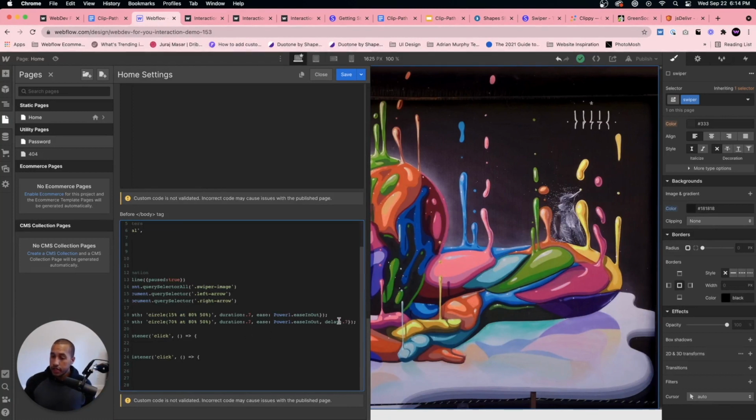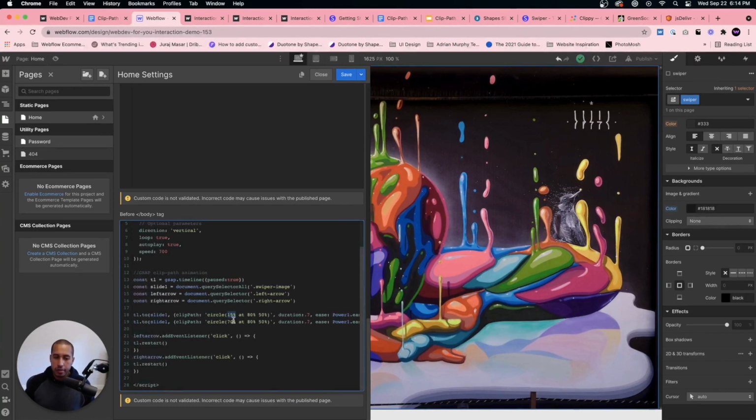All right, so it initially animates the circle, so it goes from expanded to contracted because we changed the radius to 15% on the clip path. And then after that, we're going to wait 0.7 seconds, and we're going to expand the circle back to 70%. So here, T1, we're referencing this constant. It's going to go to 2. The next step is the circle expands to 70% radius with a duration of 0.7 seconds. So again, there's that 700 milliseconds, or 0.7 seconds, that I was referencing. That's the theme of this animation. You can change the duration to anything you want, but for this one I'm using 700 milliseconds, or 0.7 seconds.